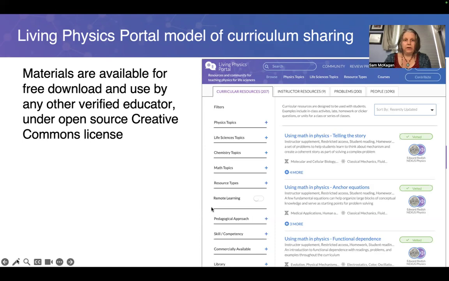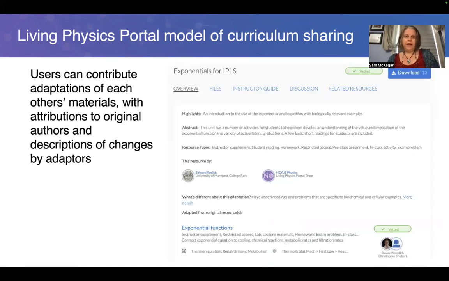So our model is that materials on the portal are available for download and use by any other verified educator under an open source Creative Commons license. And users can contribute adaptations of each other's materials with attributions to original authors and descriptions of changes by adapters.